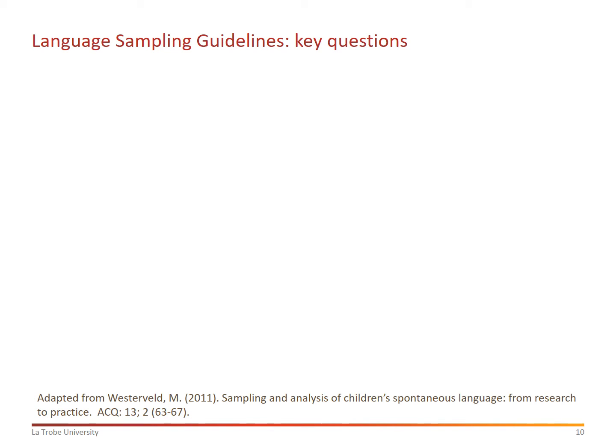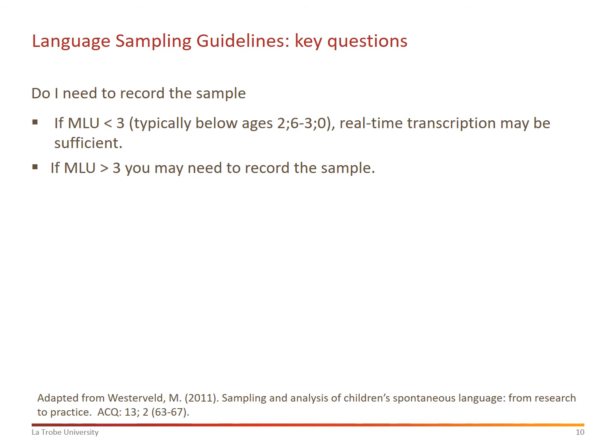So here are the guidelines, the key questions. Do I need to record the sample? Probably as novice speech pathologists, yes. With more experience, if the child's MLU is 3 or lower, typically at ages 2 to 3, maybe 2.5 to 3, you might be able to transcribe online as the child is talking, particularly if the child is talking to someone else. Certainly if you think the MLU is going to be over 3, you may need to record the sample, and in fact I'd recommend that just as a verification method as well.